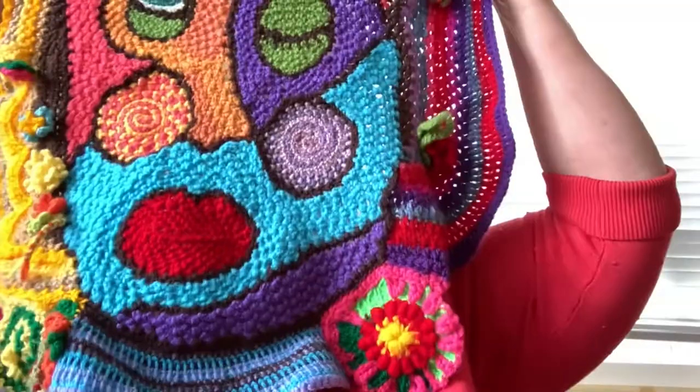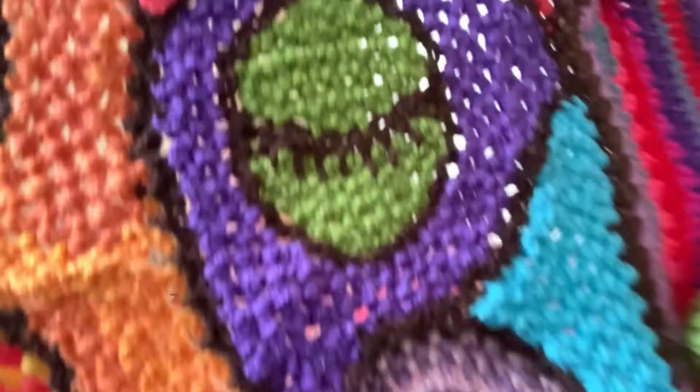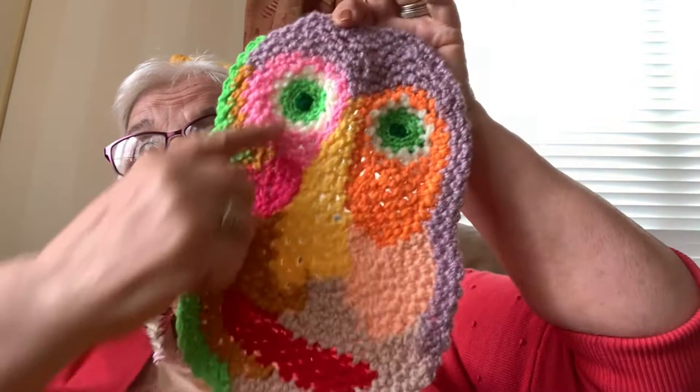Here we can see the same thing — another face of mine this morning. You can't see all of this, but we'll just pop it in like this and show you one or two bits of it. So that's my other face. You can add to it — you can do the basic face like this, and then after that you would need to put on all the hair and you might put flowers on. But this part of it is all just chain and slip stitch, and that's in my book. You can find how to do it in there.